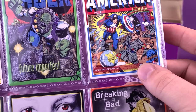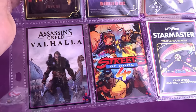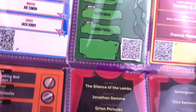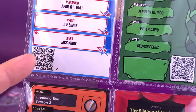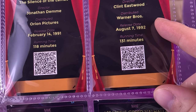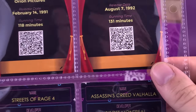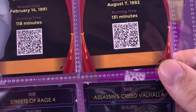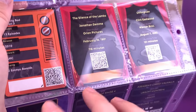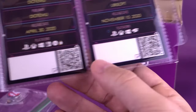For movies and TV, you have Unforgiven, The Silence of the Lambs, and Breaking Bad. Down below for video games: Assassin's Creed Valhalla, Streets of Rage 4, and Starmaster. Classic cards — I love that. Each one of the cards gives you a breakdown. Even the movie ones, like Unforgiven — name: Unforgiven, director: Clint Eastwood, distributed by Warner Brothers, release date August 7th, 1992, runtime of 131 minutes. There is also a QR code on each card that you can scan, which opens up on your phone places where you can pick up the comic books, for example. I haven't tried it yet with the TV or film cards, but the same thing works with the video games as well. So you get yourself the trading cards — immediately after this review I'd like to put those into my trading card sleeves.